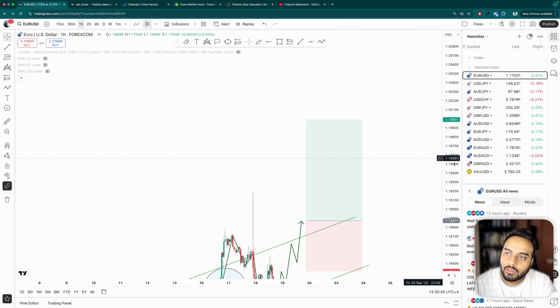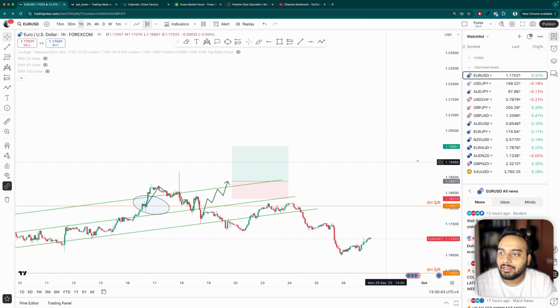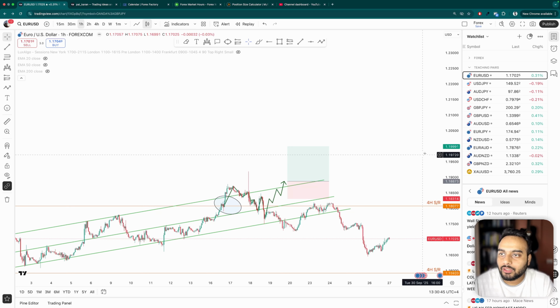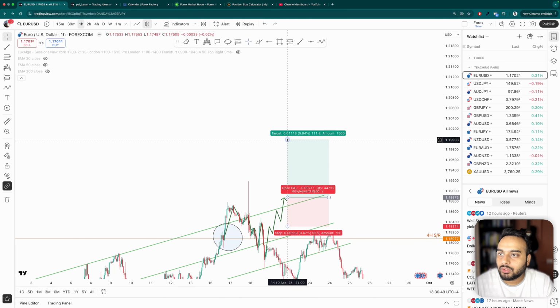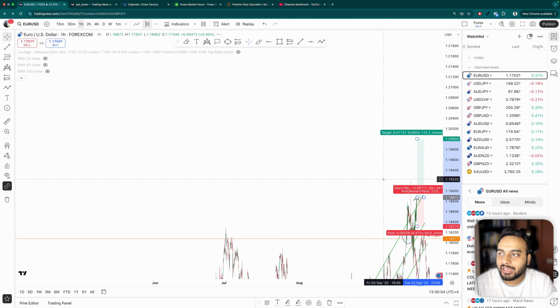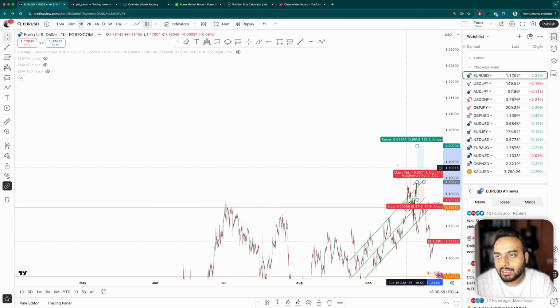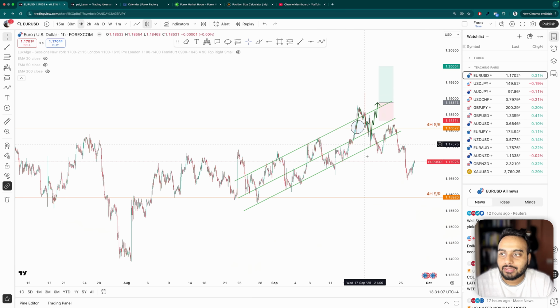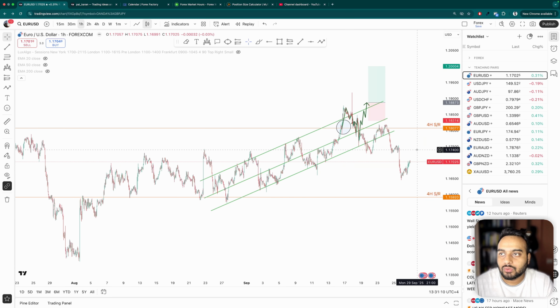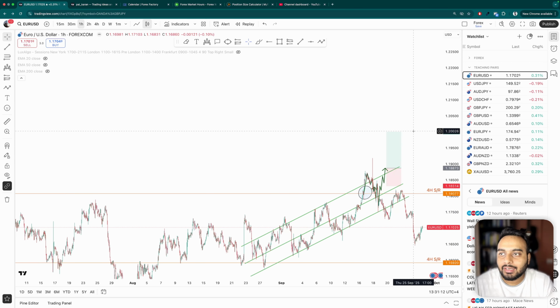Because there is a psychological level right around here at 1.200, it's a big psychological level, right? 1.2 is one of the biggest psychological levels. When the price comes here, I'm sure it will give a huge rejection, one that might bring this trade back inside the range, inside the ranging market. So, would you want to be in that trade?